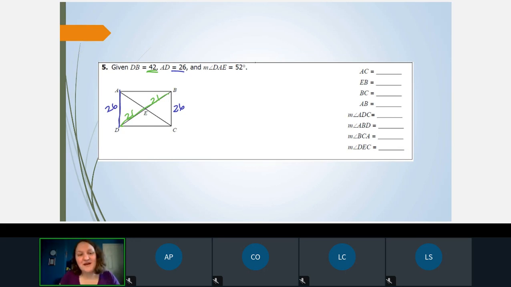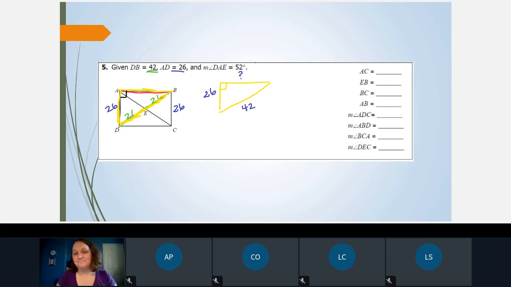Now we can also find AB. How on earth can we find AB? All right, let's use this property. Remember that a rectangle has 4 right angles. So now I'm really going to dredge up some old math for you here. Here we've got a right triangle. If you're in my honors class, we've worked with these a little bit. Right triangle. We know this is 26. We know the whole hypotenuse is 42. How do we find a missing leg?